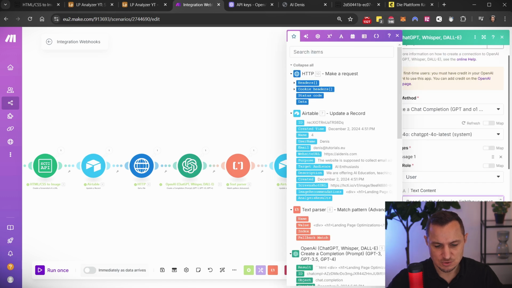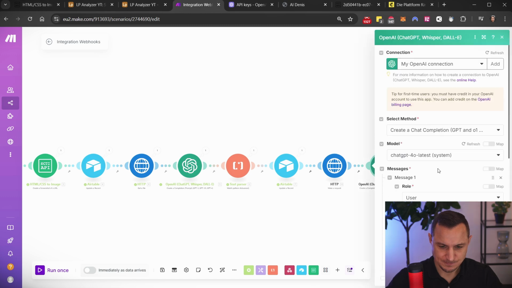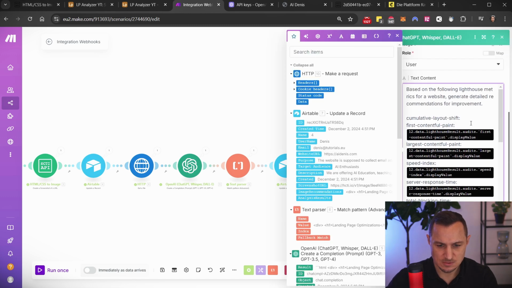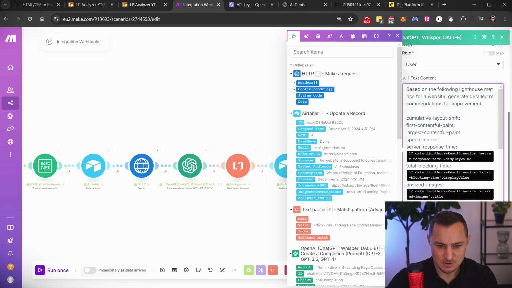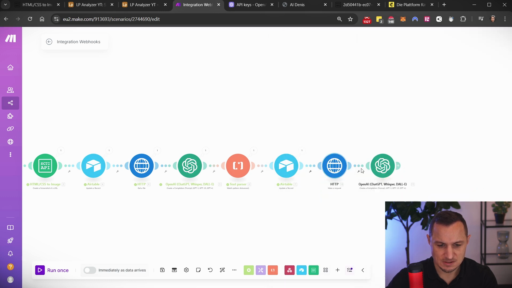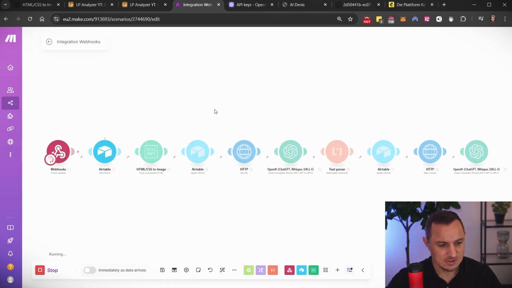We'll need to make sure that we change those settings based on whatever we get out of our data, so out of our HTTP result here. So just make a request. For now, let's get rid of all of these black texts here and use them once we got the data from this HTTP request. So I'm going to run it once. Well, actually, let's use existing data.